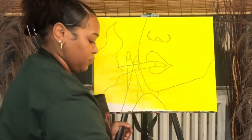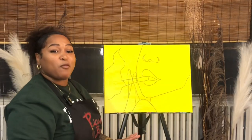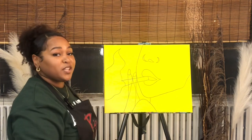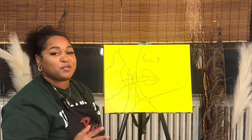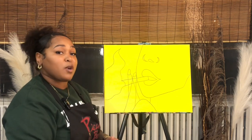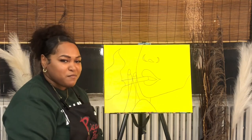All right, now, once you have the entire canvas covered and everything is completely filled in, before we can add on the next steps, we do have to let this dry. So remember, as always, you can blow dry it with a blow dryer on the cool setting, or you can just give yourself about a 10 to 15 minute break.